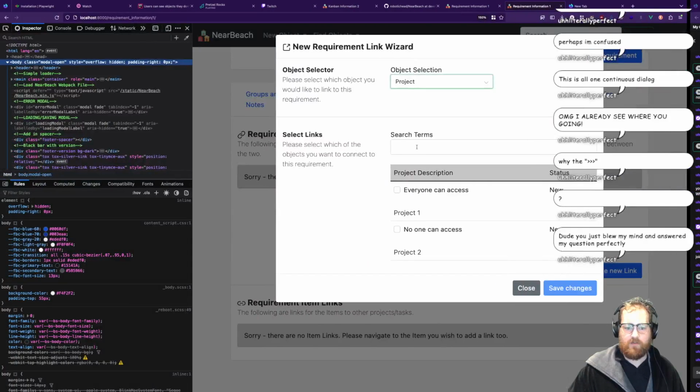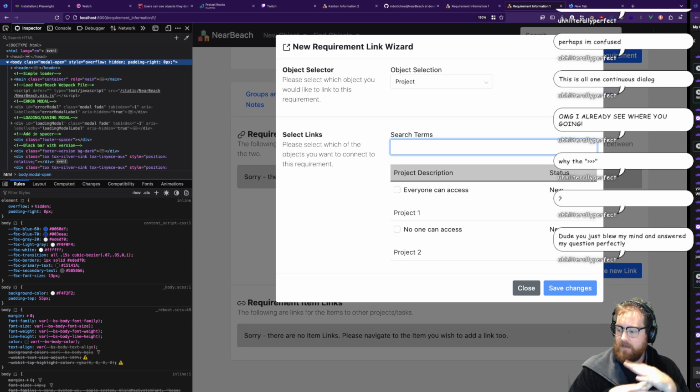All right, so we've got this. The idea is that we just want to add in a filter in here. Now, the good thing is we can actually do this sneakily. We could do this in page without actually having to send the data over to the server and back to get a refined answer. Mainly because this particular query should send back just projects that are open or tasks that are open.